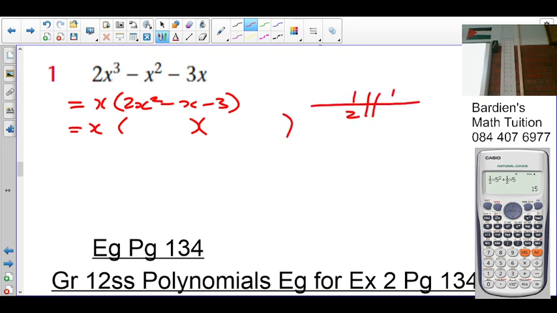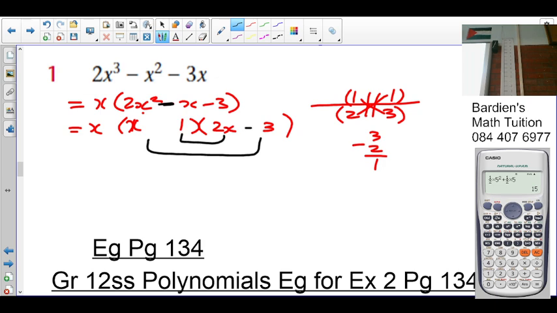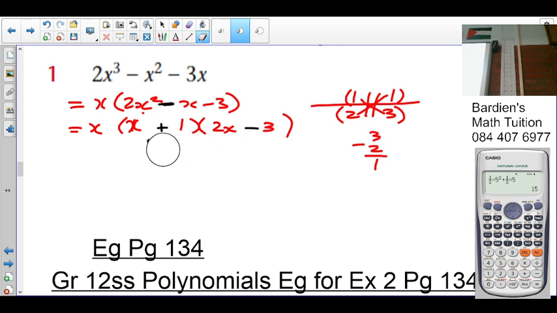We go 1 and 2, 1 and 3. Do we add or subtract our factors? Subtract them. So it's 3 minus 2 is 1. So in the bracket goes a 1 and a 1, a 2 and a 3. There's x squared, so x and an x. What about our signs? 1 plus, 1 minus. The bigger product must be the sign of the middle term, which is negative. So that is 2x and that is 3x. So there goes minus and there it is factorized.